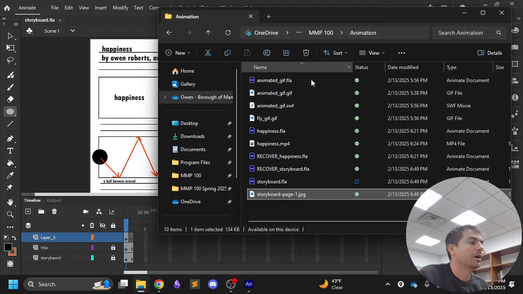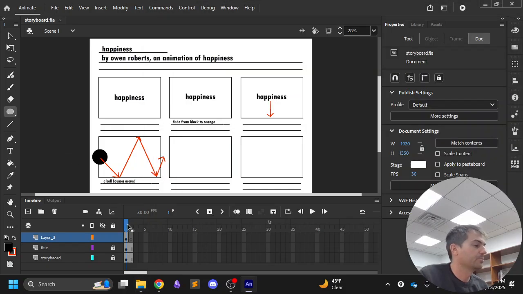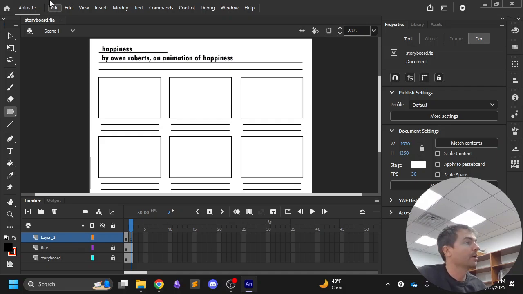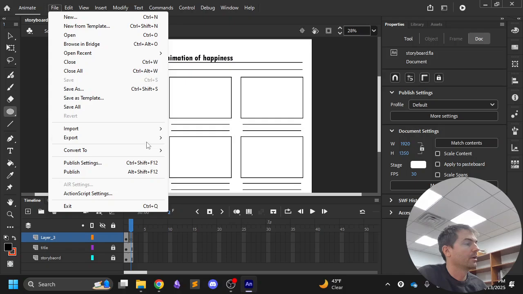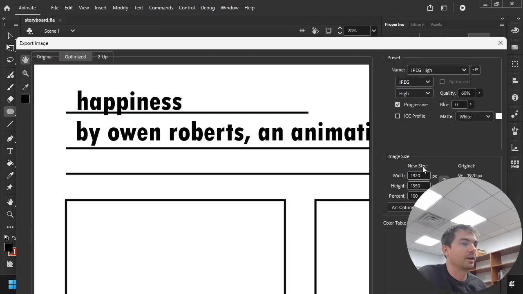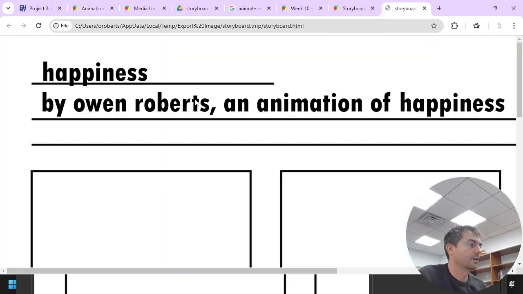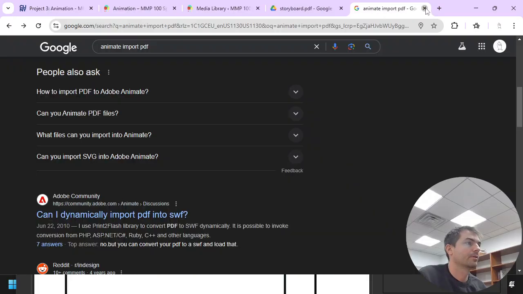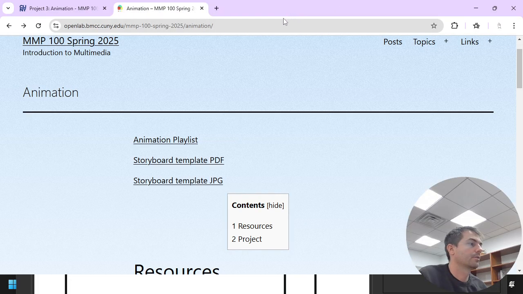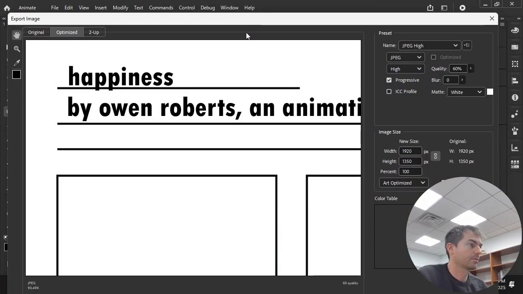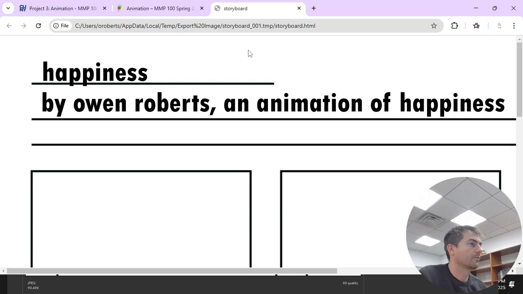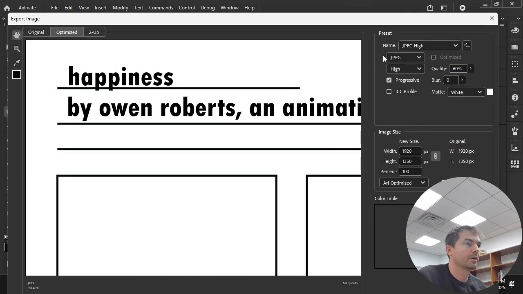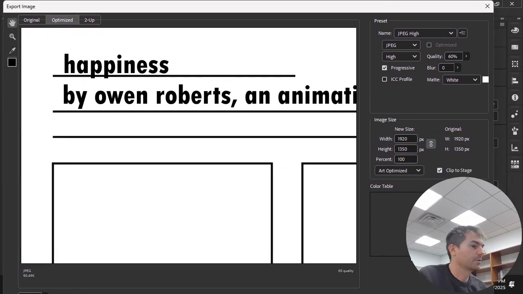And so there we go. And so then I don't have another page, but imagine I did. I could go to the next frame. I could go to File, Export, Export Image, and hit Enter. Oops. Okay, I don't know what it's doing. Okay, all I want to do is export. Click here, enter.